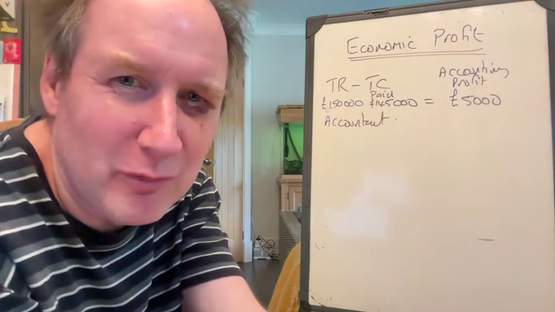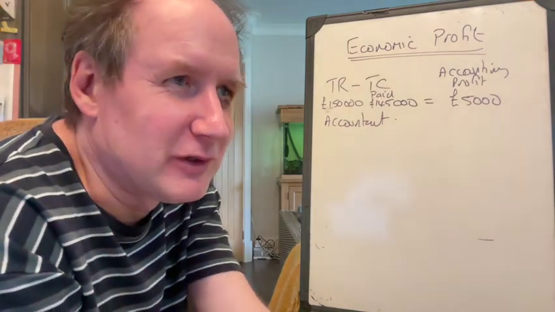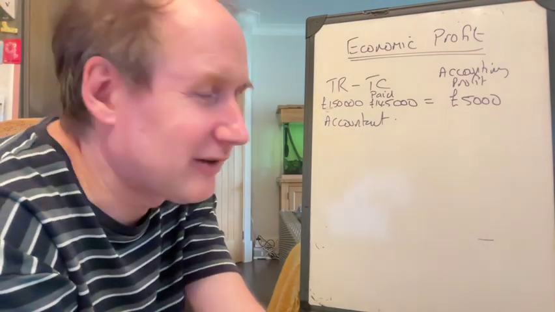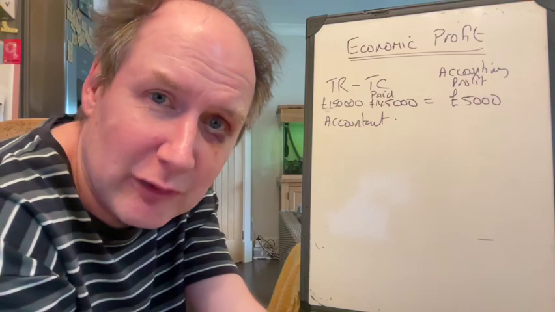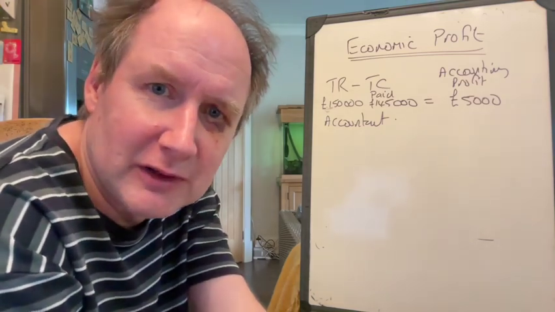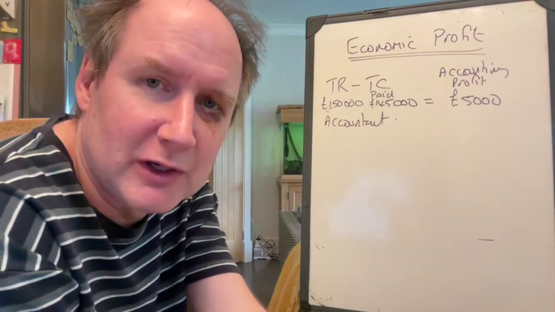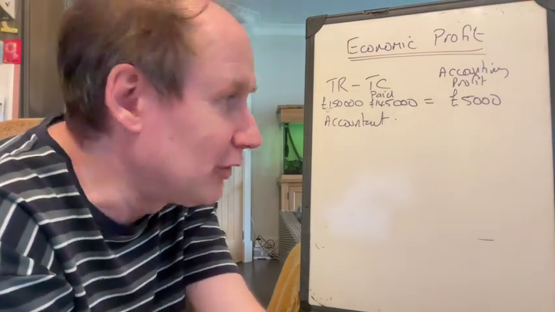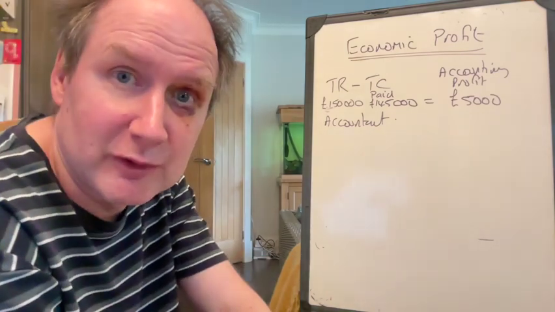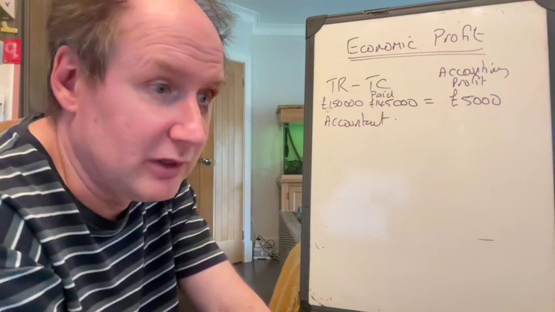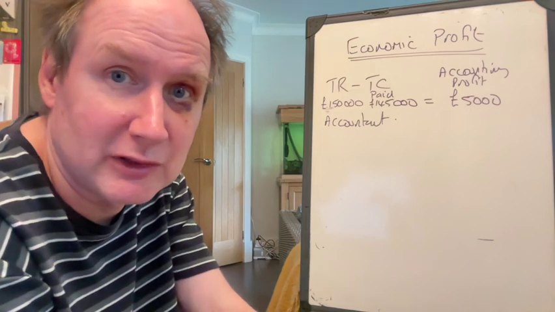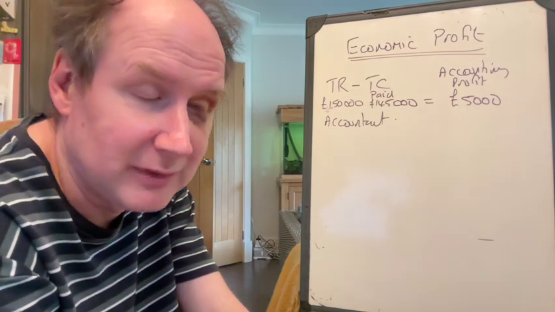Because it's like, well, what am I going to eat? My children are going to say, Daddy, Daddy, why are we living in a cardboard box? £5,000, it's not enough. Because I could go and do something else, couldn't I? I could go and work as a waitress in a cocktail bar and earn £30,000. So if I was only earning £5,000 profit from running my business, I'd simply close it down. I'd say, well, this is a complete waste of time, and I'd go away and work as a waitress in a cocktail bar.